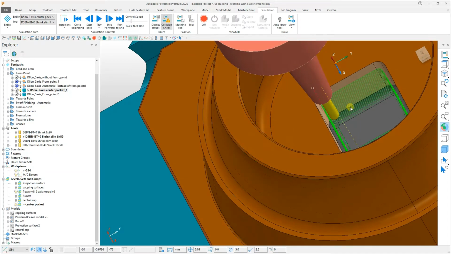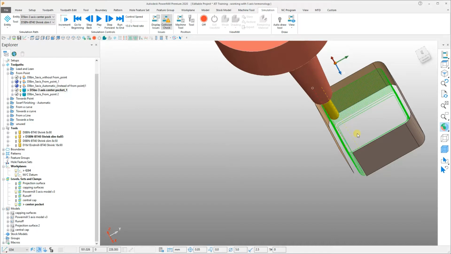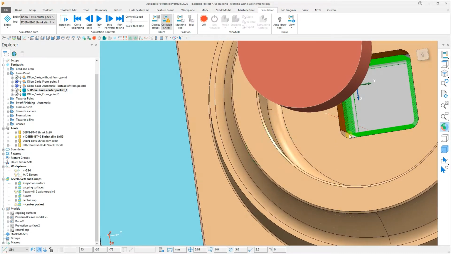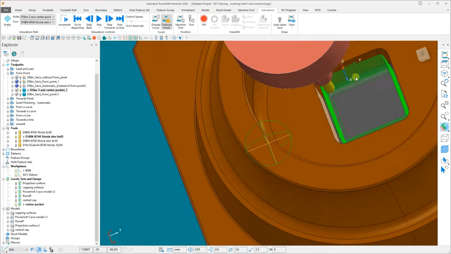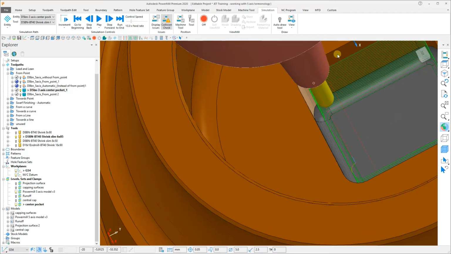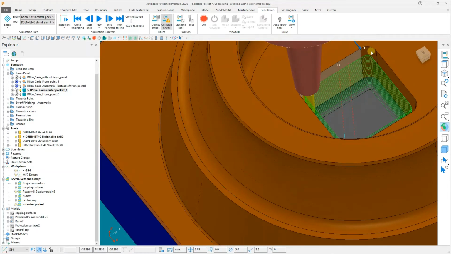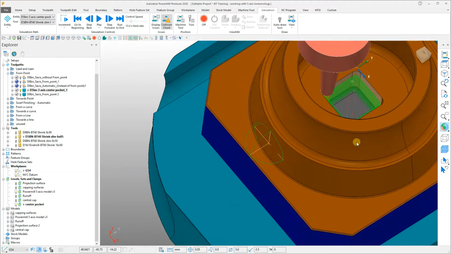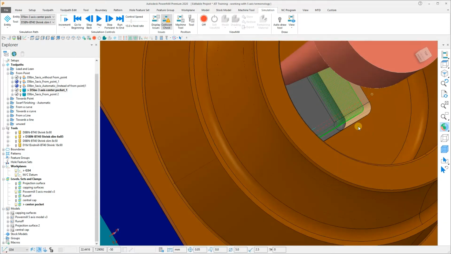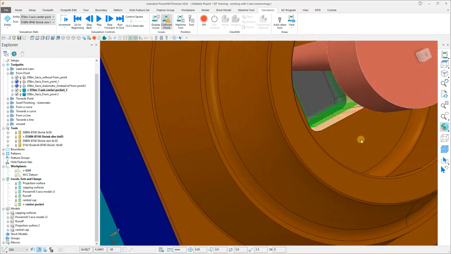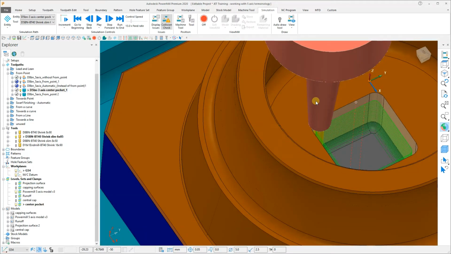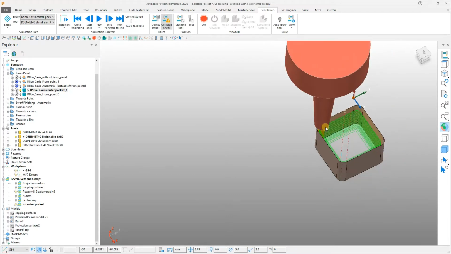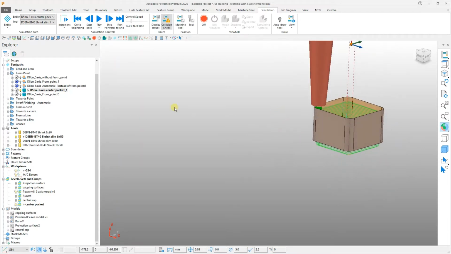Just keep those surfaces by pressing Control K. So when you select surfaces, you can press Control K to keep, Control J to hide, as in junk, and it's Control L to bring them all back again. So we're going to do a Control K on there just to help us visually see what's happening here.